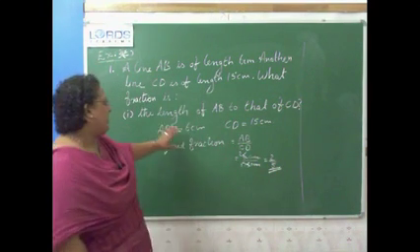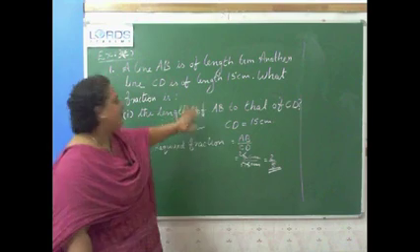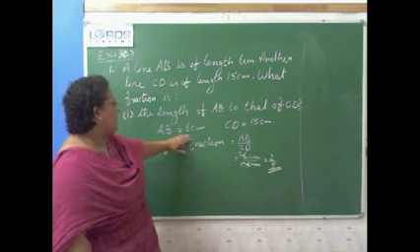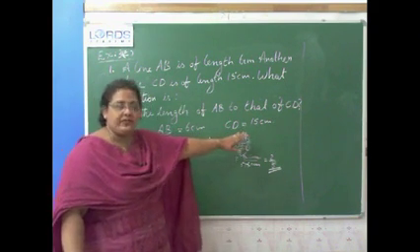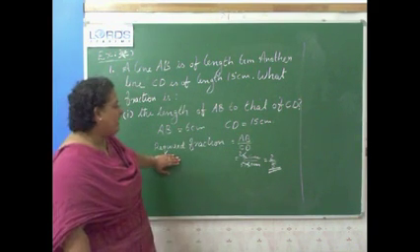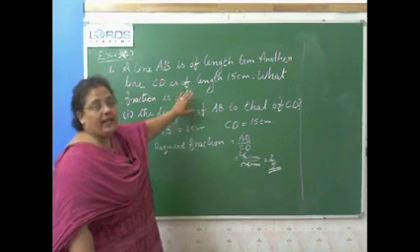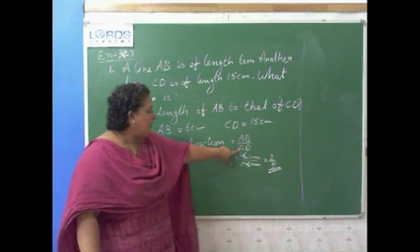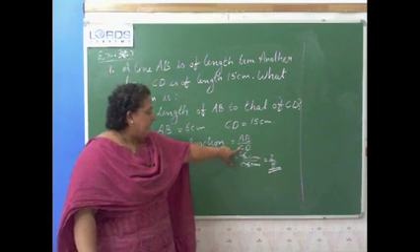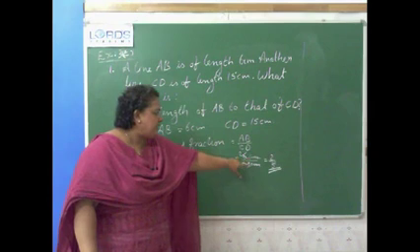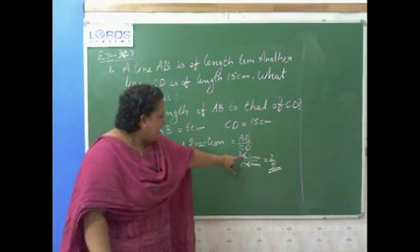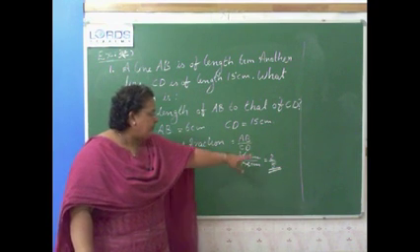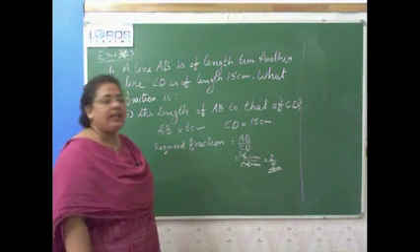Simple one. If you understand how to do it, it's very, very simple. AB is 6 centimeters, CD is 15 centimeters, and because we have to compare AB to CD, we write the length of AB in the numerator and the length of CD in the denominator. So 6 by 15, the centimeters will be cancelled, and 3 is the common factor for 6 and 15. We reduced it and got the fraction 2 by 5.